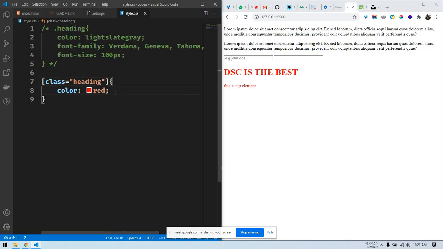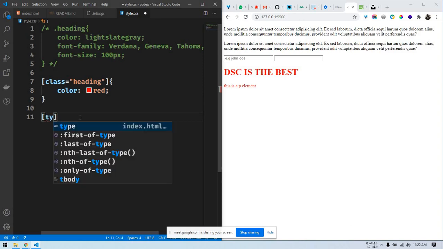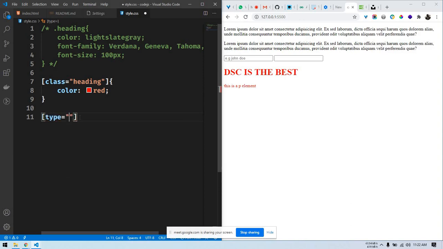Now, you guys are seeing this thing. What this means is, as you can see, this style applied to both of them. This is an attribute selector. We use square brackets, as they're called, then write the attribute that you want the CSS to look for. For example, that type. You could just say, okay, any element that has the type text field, any element that has type equal to text, give it this particular styling.